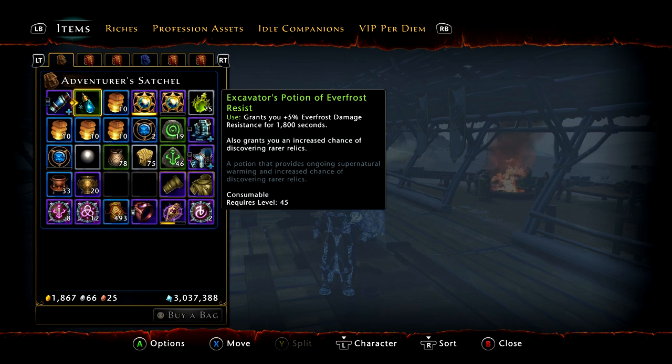So, last but not least, you're going to need two other items. You're going to need the Excavator's Potion of Everfrost Resistance, which you get one of by starting the campaign. You can also buy more from the campaign store or off the Tarmaloon Trade House. You'll need one.